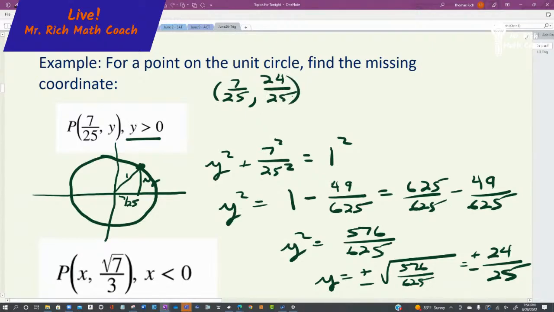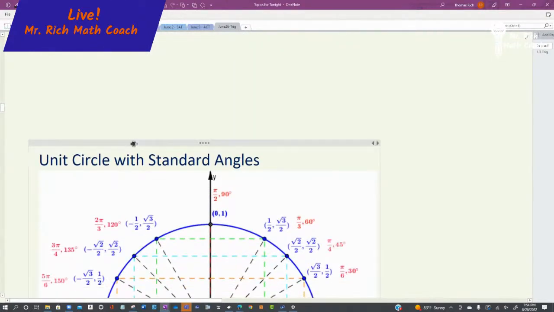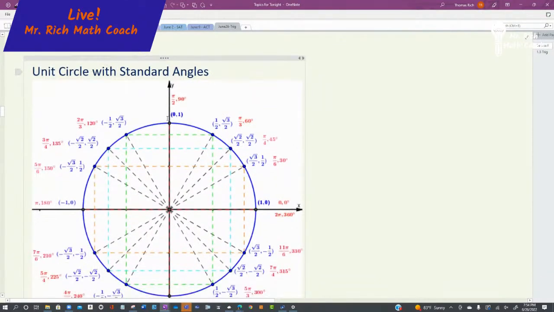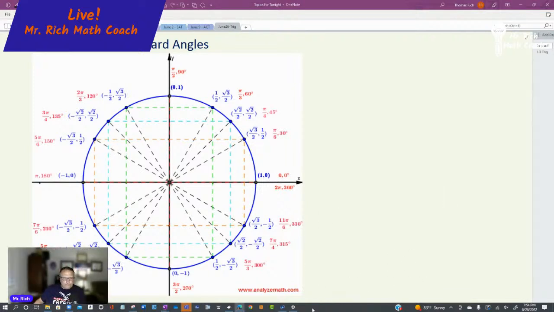So that's the idea of the unit circle. I'm not going to work this one. I'm going to move on. Now, what do we do then with the unit circle, right? So taking it a step further, what we really are interested in, and you worked with this in your pre-calculus class, is standard angles of 30, 45, 60, and then multiples all the way around the circle, I should say.